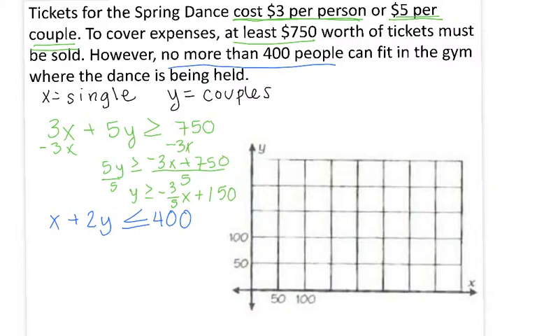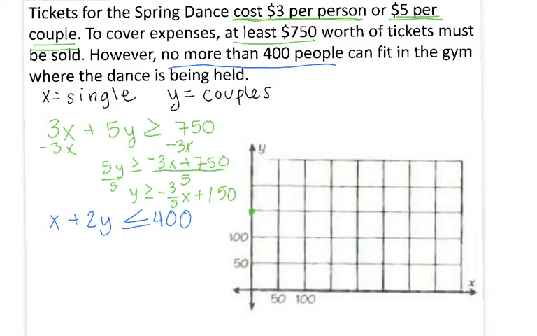This is written in slope-intercept form. So our intercept is 150. So we're going to go to 150 on our graph. If we look at our graph, we have 50, then 100. So that means that each line is going to represent 50 more. So this is 50, 100, 150. And that's where our y-intercept is for the green equation.